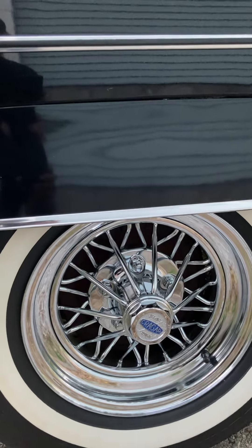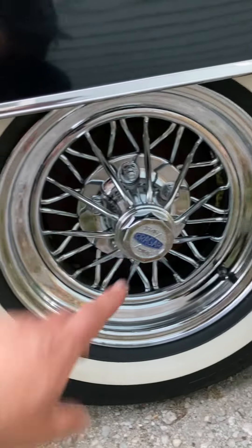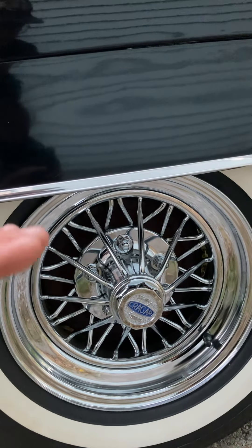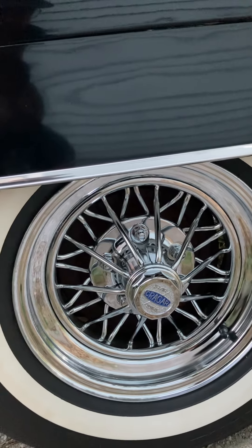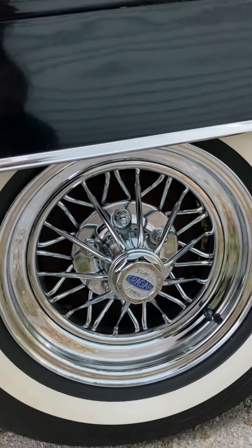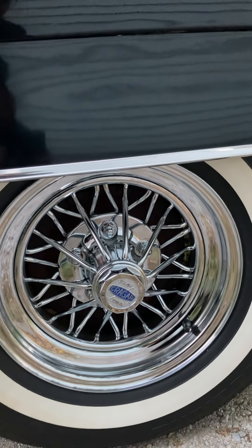The wheel is a lug-centric wheel because it's a unilug, just like the old Cragers. When they cone it up on the balancer, they balance it off the center of the hub, but that's not how the wheel rides. It's a lug-centric wheel, so it spins off the centerline of the lugs — and the lug holes are oval. So I had custom hub-centric rings made from hubcentricrings.com, sized for the wheel, so that when you put the wheel on the car it lines it up to the centerline of the hub. It rides good — there's just a little bit of vibration, and I think a proper rim shop could balance it better.